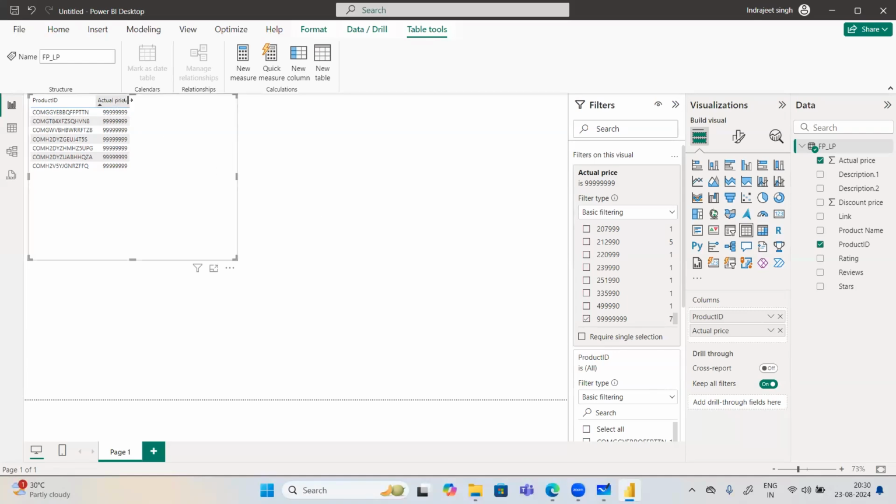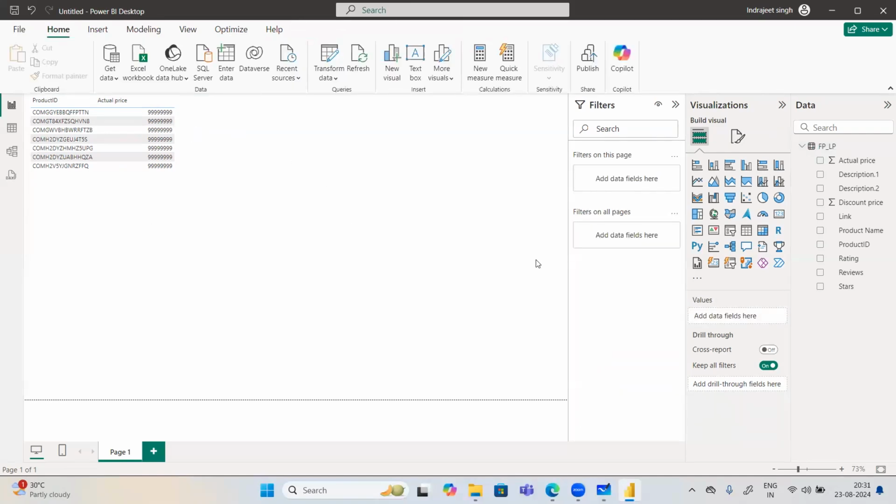I am trying to do things visualization-wise so that you are able to build the story around it. This is what I did in very layman terms, how a beginner would do it. If you use your own logic and common sense, this is how you will approach it as a beginner. Okay, guys.